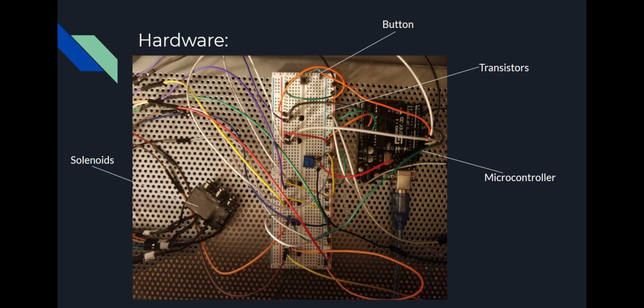Next, we have our button. Since we only have one letter available, we needed a way to traverse through multiple letters, and a button does this functionality. When we press the button, the user input provides a signal, and the solenoids will traverse through a specific letter each time a button is pressed.